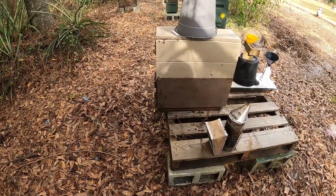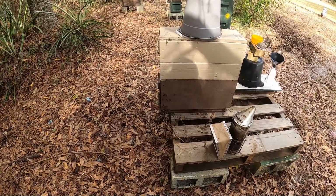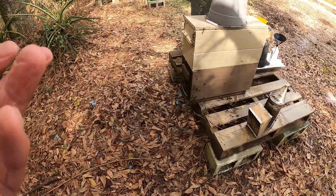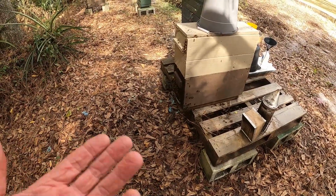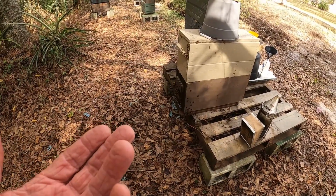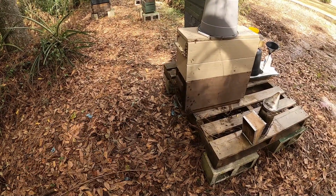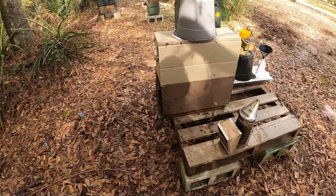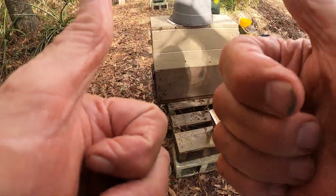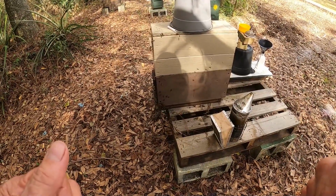I can see if there's stores of honey down in there, and you can look at your bees too, if you see any crippled wings, where they got crippled wing virus, and the viruses come from these stupid Varroa mites. Okay, they start crippling your bees with this virus. They have lots of viruses, these Varroa mites. That's why we have to keep them under control. So far I've seen no mites in 2 hives, so that's a big double thumbs up. That's where we're at today.